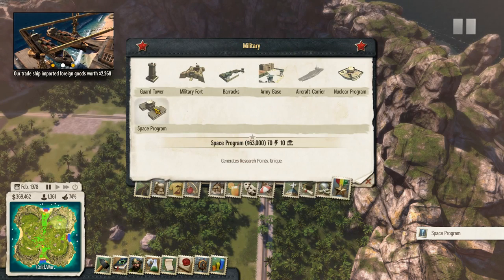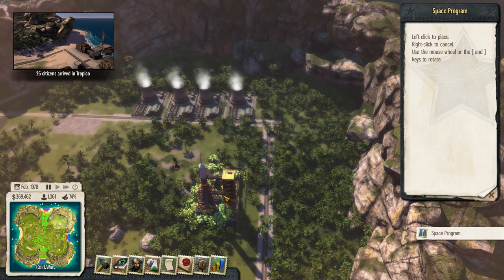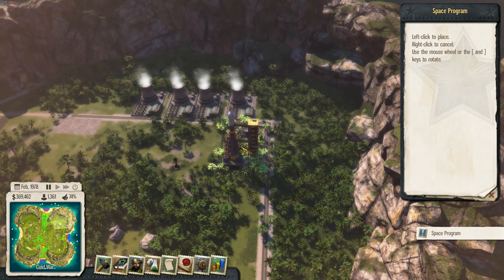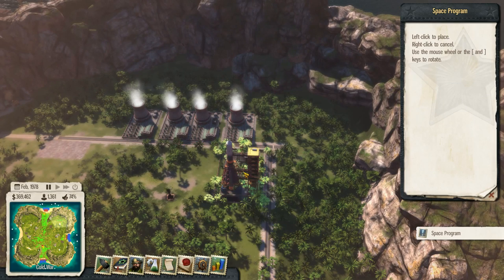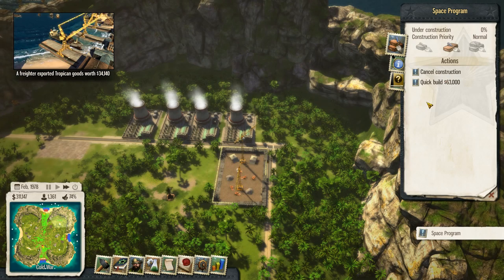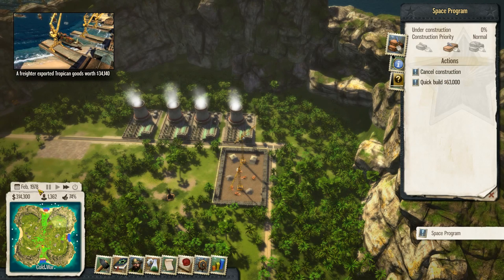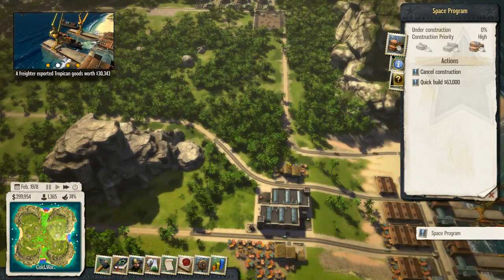Right, we want to put in a space program. I was thinking of putting it up here in this corner. Have the rockets going up and you've got all the power over here. I thought that might look quite cool. Right. Now, I could just quick build this, to be honest. But I'm going to stick with our construction workers, who have been a little bit better.